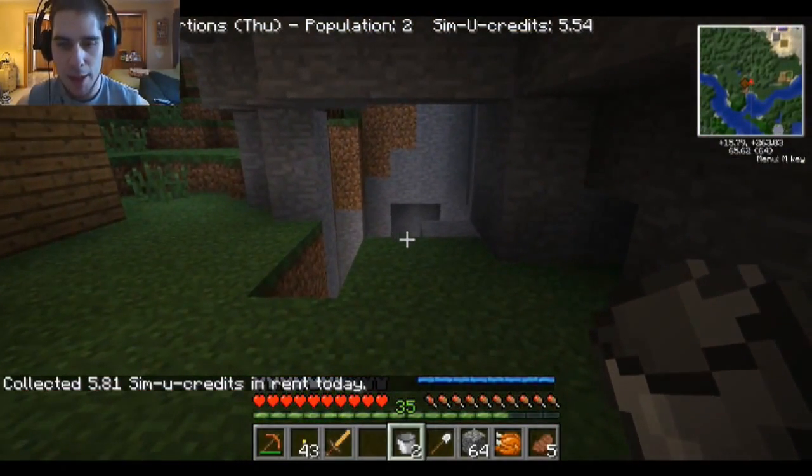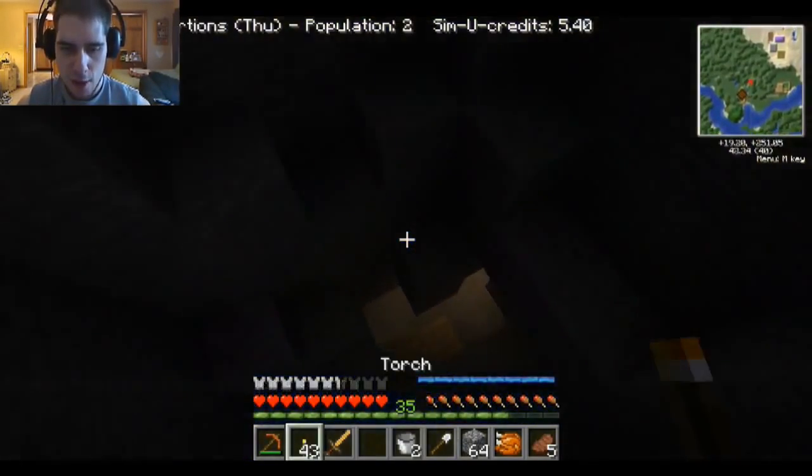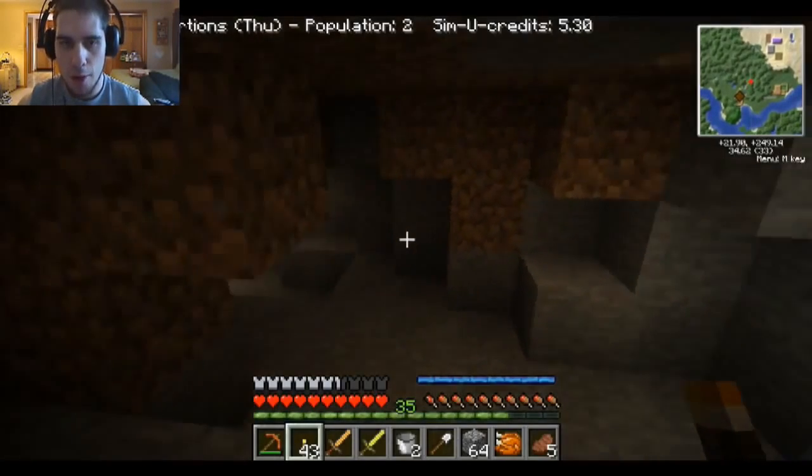So we are gonna head into the mine. Okay, into the mine we go, guys. I've got my bucket ready. I've got torches. Did I bring my gold sword? Yeah, there's my gold sword. Okay. I'm ready for fighting werewolves.